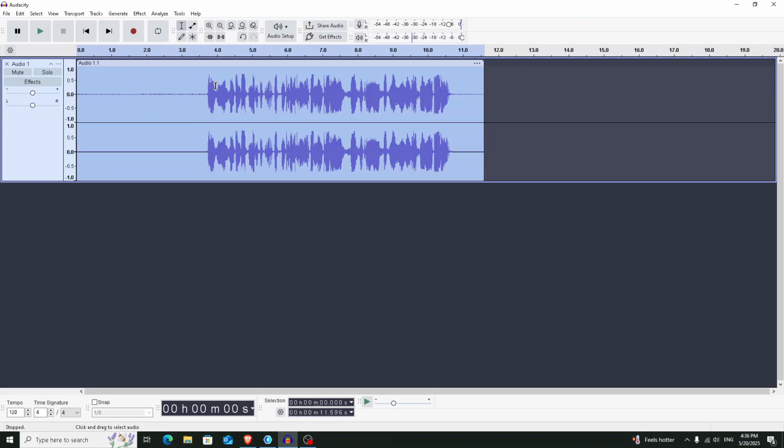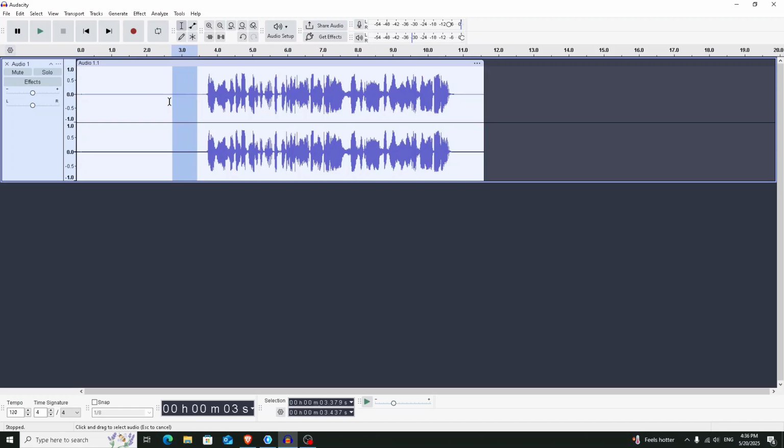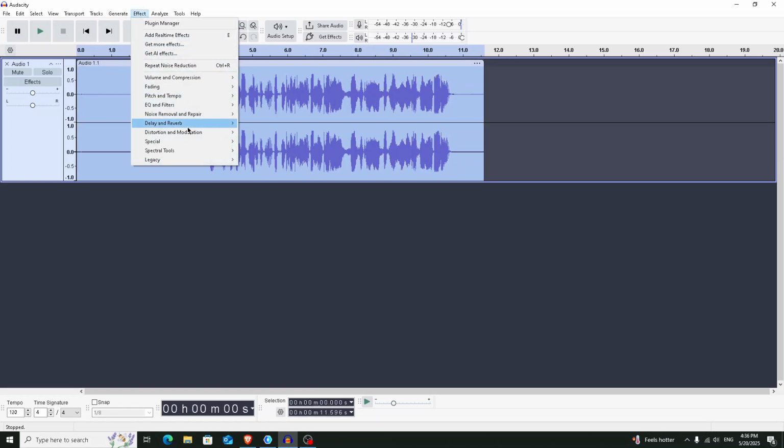So we have to do this process 2 times to get better results. So let's see how we can repeat it again. You can click on this effect icon again and then you can click repeat noise reduction. So that's it. Here you can see that the environment is clean now and it already applied on the full audio. I usually recommend you to choose the default one as I am using the default version of noise reduction.